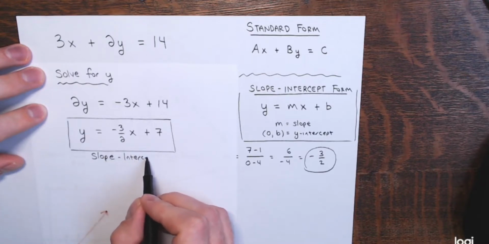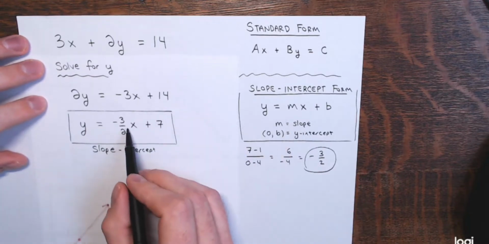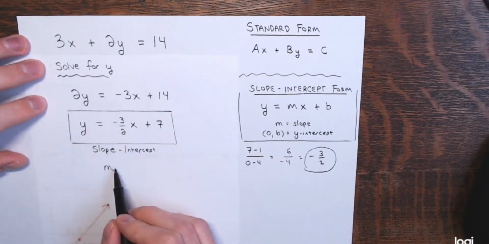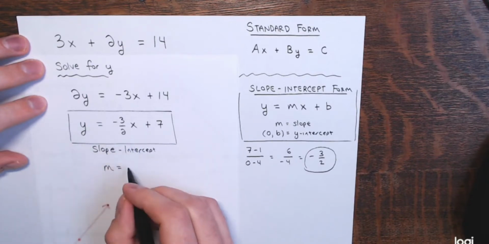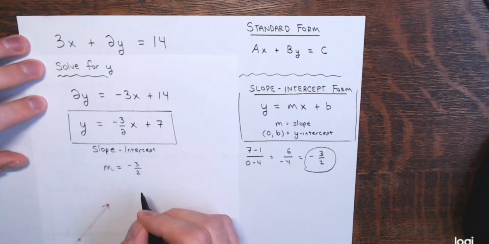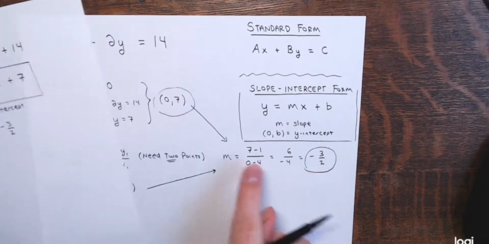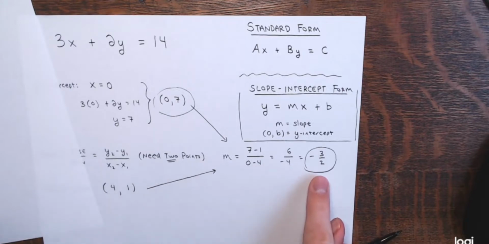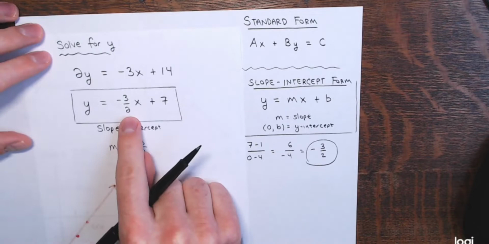This is in that slope-intercept form. And you see the coefficient of x, right? The slope is just the coefficient of x once you've solved for y, which is negative 3 halves, which is what we said earlier. This is what I have in this circle here. After finding 2 points and using the slope formula, I said the slope was negative 3 halves. Well, we got that right away, right here.